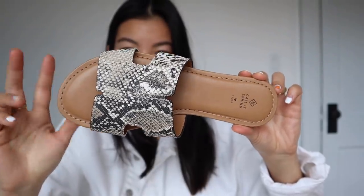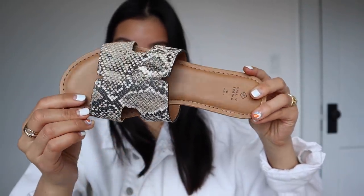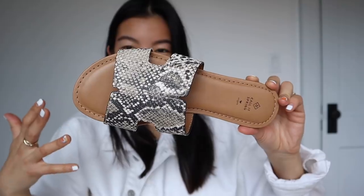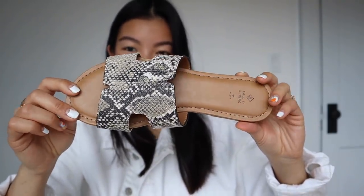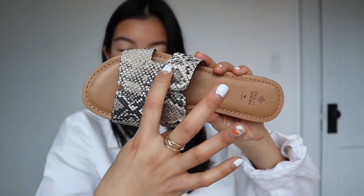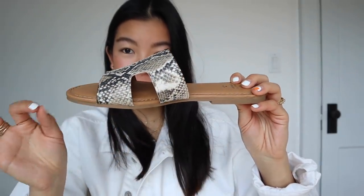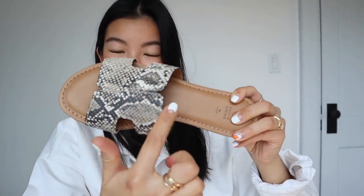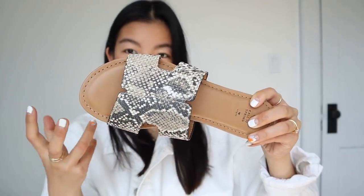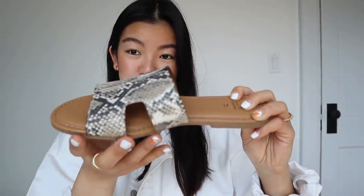These ones are probably going to be my most trendy shoes because they are snake print. I really like this shape — they remind me of like the Hermès sandal, but of course a lot more affordable. They start a little bit lower down so they are a little bit of a wider fit than the nude one I just showed you. The snake print on this sandal is very, very luxe. I always look for a snake print that has the mid-tones too — sometimes you can find snake prints that are too high-contrasting and they look, in lack of a better word, cheap, but this one actually looks super luxe and super beautiful.